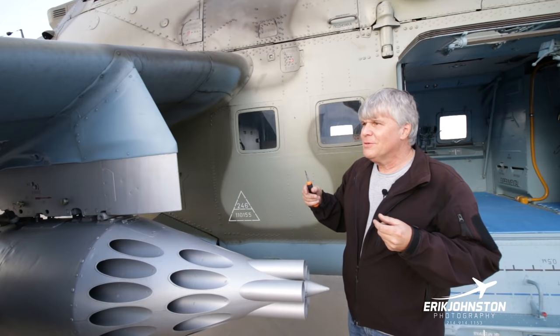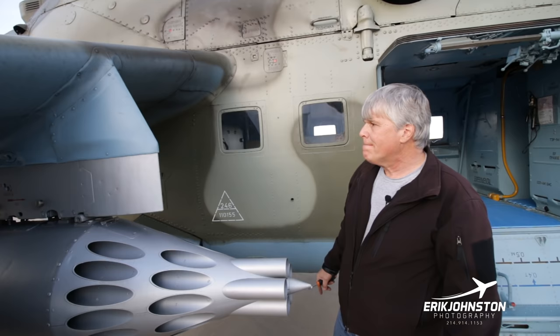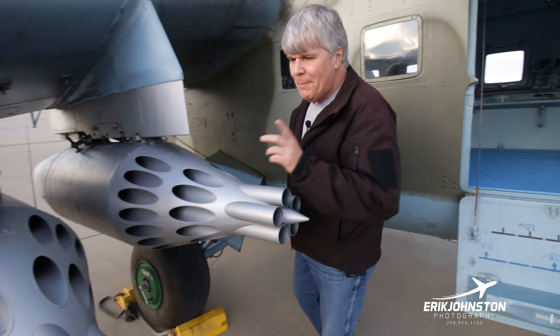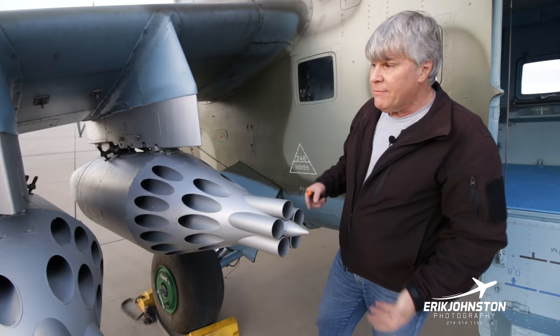So we can either put it in the top there, say it's no big deal, or we can use up some of our batteries and go ahead and pump some up as we're filling up the aircraft. So again, the weapon systems on this aircraft, like I said earlier, weapon systems and the de-icing systems are not active. These UBs are not active. They're here for show. These are UB-32s. This aircraft is currently configured on the stores with four of them.